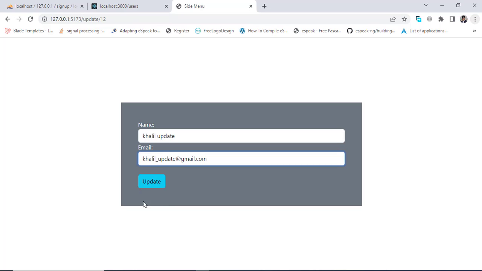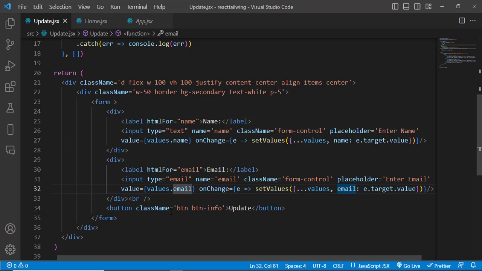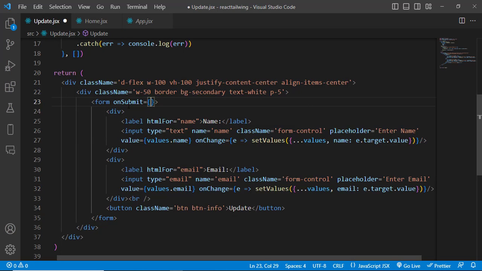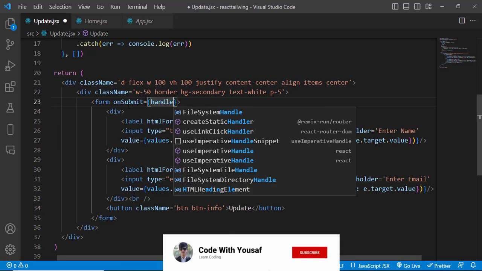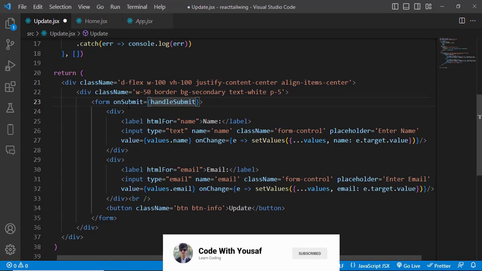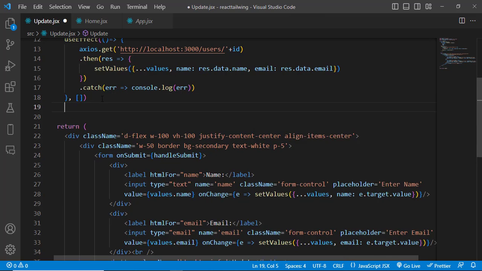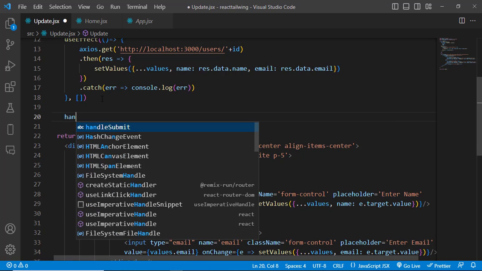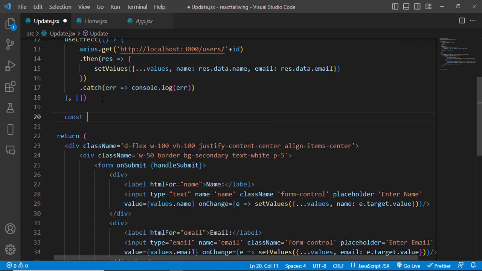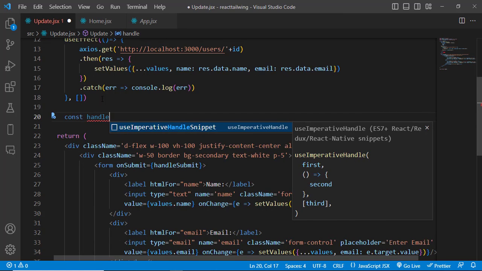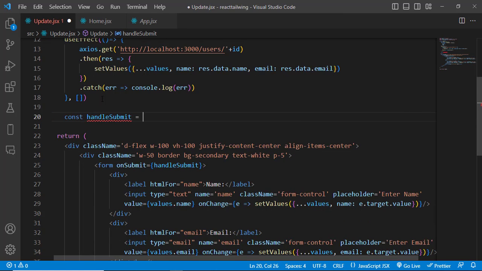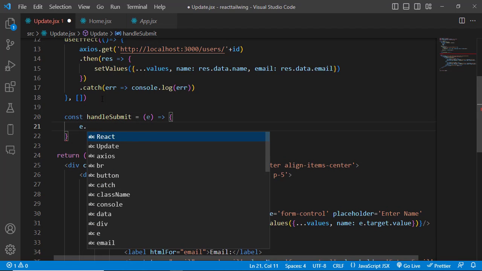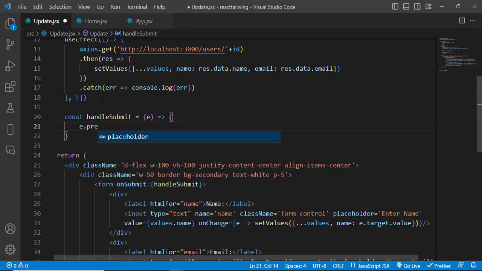Now whenever we press this update button, we should update this record. So we will call the onSubmit event here, and the form onSubmit handleSubmit. Let's create this function: const handleSubmit is equal to, we will get an event here, and write e.preventDefault, it will prevent default submission.